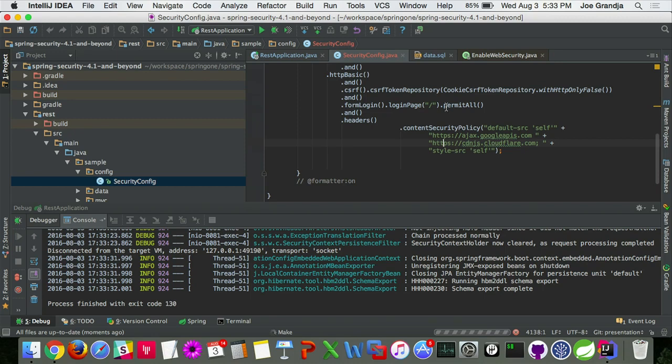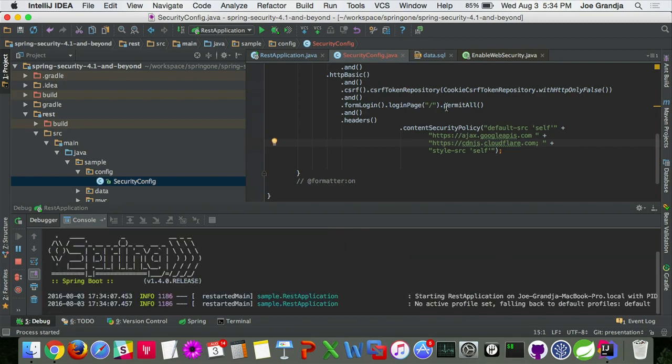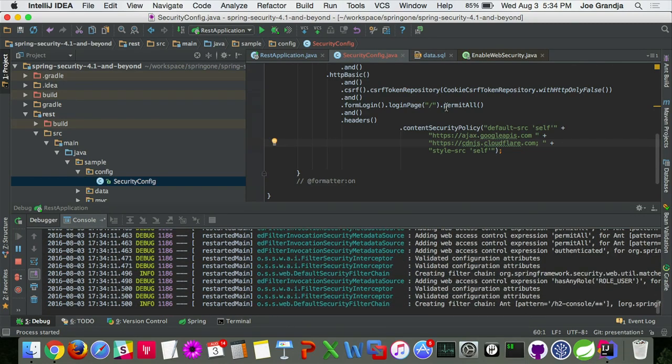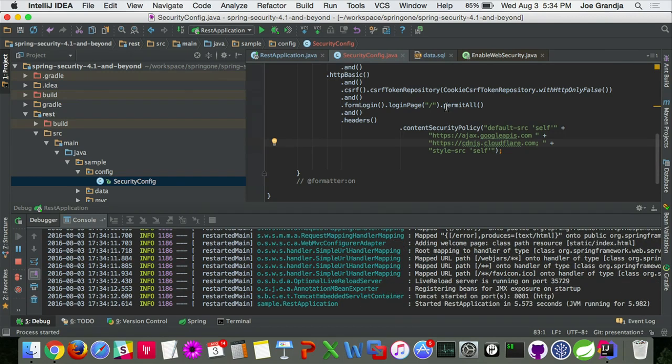While this is starting up, content security policy 2, the recommended approach. There are websites out there that have inline script and inline styles. How can you leverage the full power of content security policy? You could exercise the report only header.